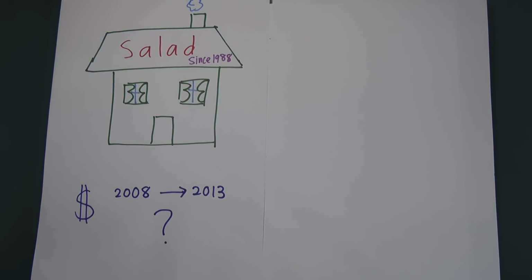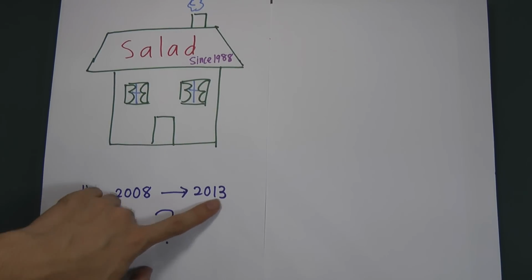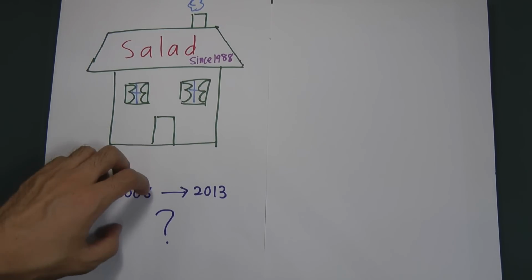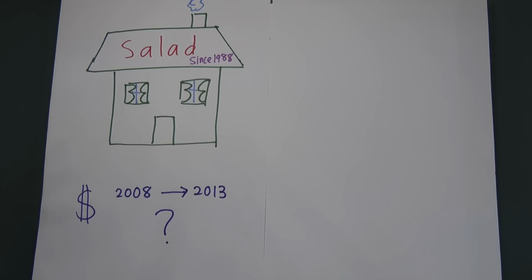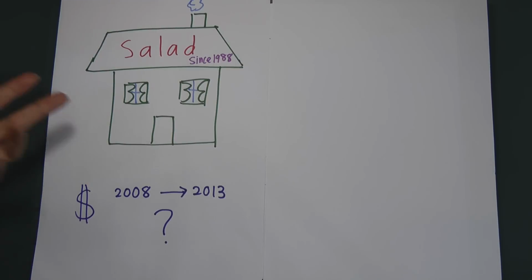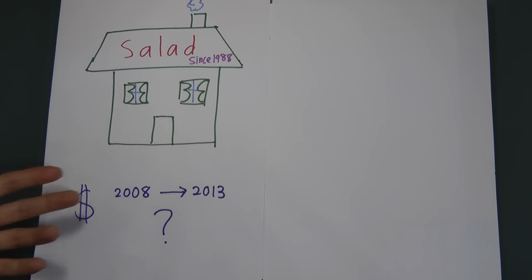Today is 2013, so you want to know how much different actually your cost spendings in buying all the ingredients for the salads. You want to know how much the price increased compared to 5 years ago, which is 2008. So in order to know this, you decide to do some survey and calculation by yourself.